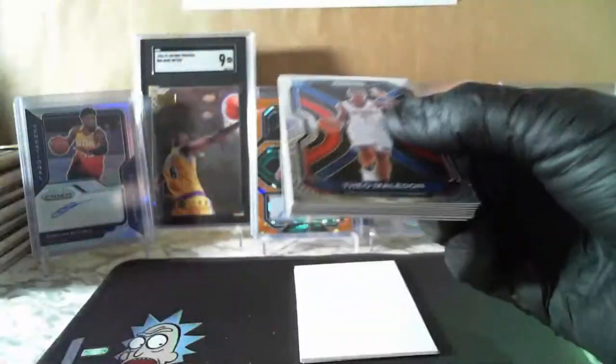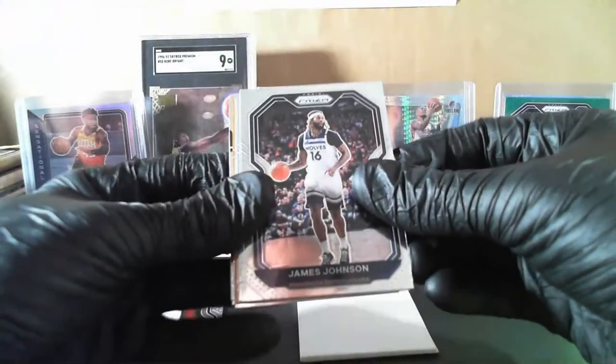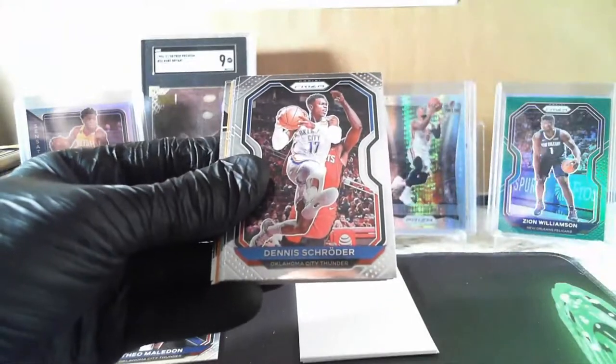Let's go. I'm going to let that be sitting there for a while. Since it's our auto, I don't want to ruin it. I'm hoping that it's a rookie auto. There's Theo Maledon going to OKC. There you go, Becker. James Johnson again. Who is James Johnson? Tamari Carroll again. Who are those two guys? Come on, man. Dennis Schroeder.